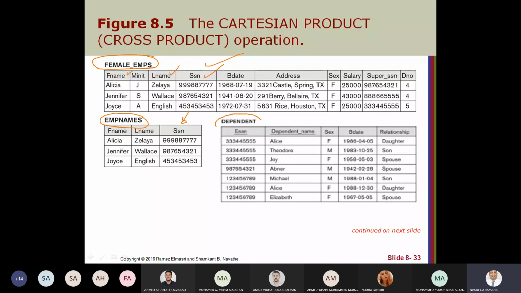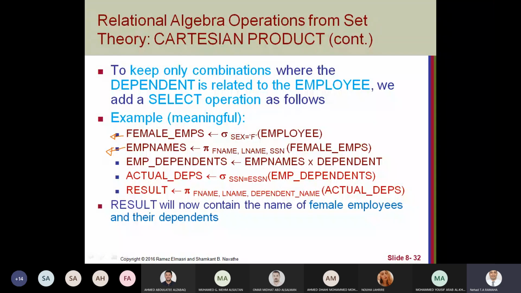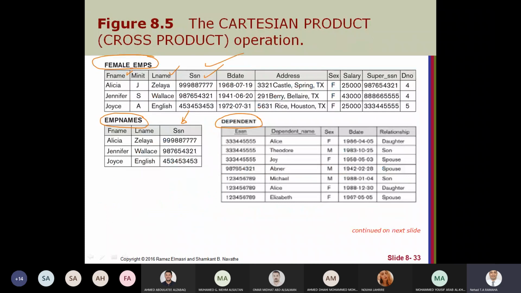Okay, this is the dependent relation as it is. Now we make the Cartesian product between dependent and the female employee, between this one and this one. What's the result?